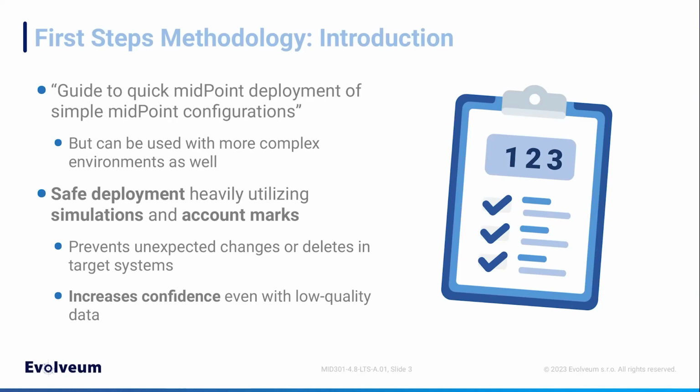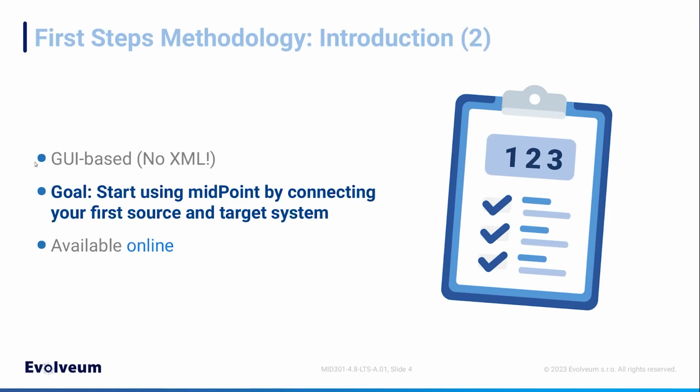Second very important point is that whatever we do, we want to do it safely. If you remember from some previous webinars, we already mentioned the first steps methodology, and before that, how to deploy midPoint and so on. The safety was always the crucial part. So whatever we do, we want to have safe deployment, and we will use very heavily the simulations feature and account marks. This helps us to prevent unexpected changes or even deletes in target systems, and also will increase confidence in the solution even with low quality data.